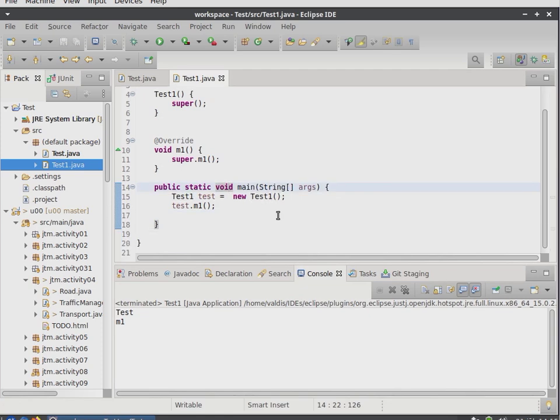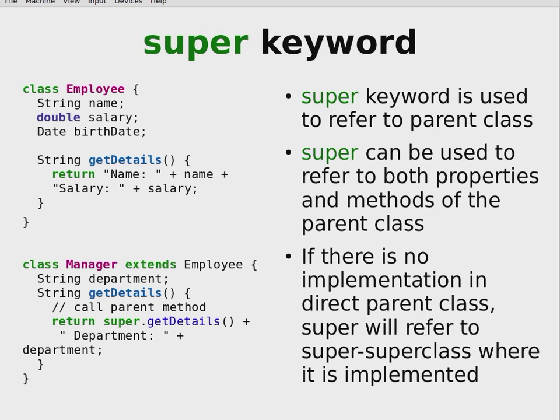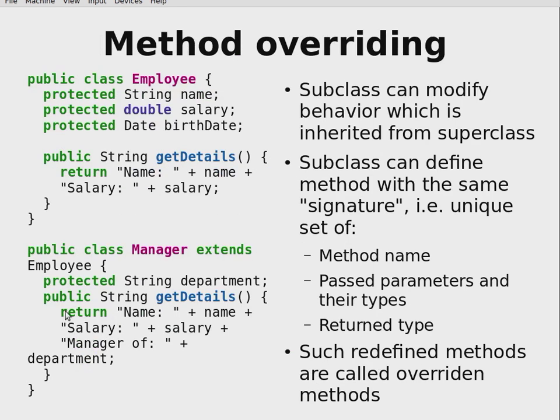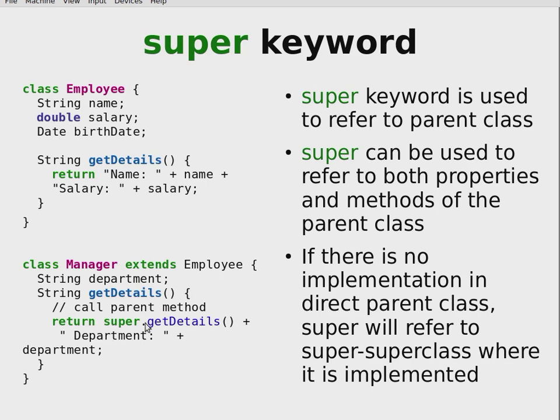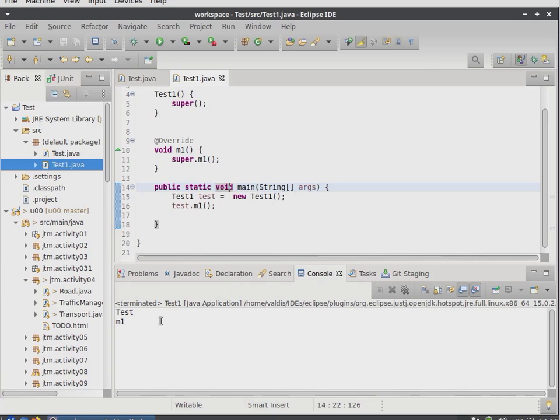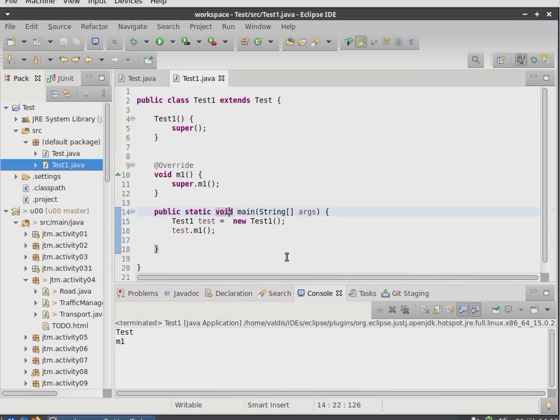And this is how it works. And so here, with the super keyword, you may make this code even shorter, because here you still have some duplication for this overridden method. But if you just need to add some complexity, you can do most of the things with the method inherited from the parent class, and then do just some adjustments after that. And then, when you do inheritance, you can use polymorphism quite a lot.